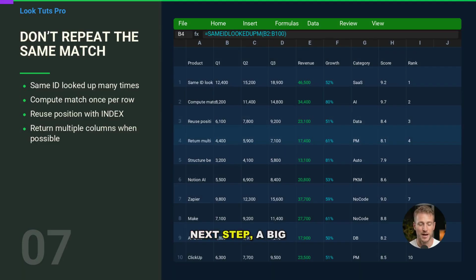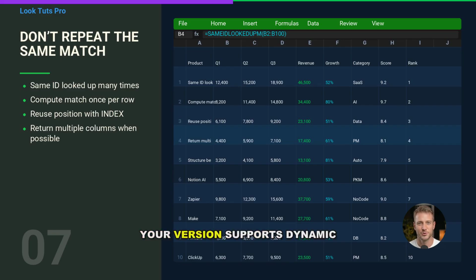Next step. A big hidden cost is repeating the same lookup over and over. You'll see this when one row contains multiple formulas that all look up the same ID, just to return different columns. That means Excel performs the same match repeatedly. A cleaner approach is to do the match once, then reuse it. One method is to use XLOOKUP to return multiple columns at once, if your version supports dynamic arrays and your layout allows it.